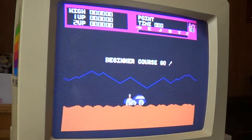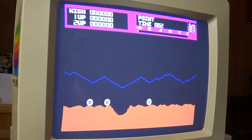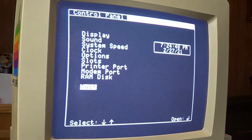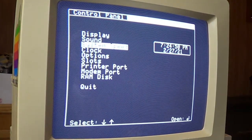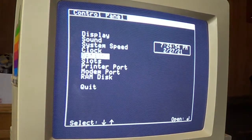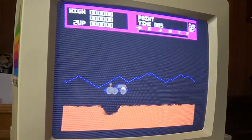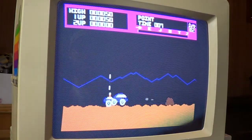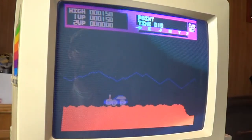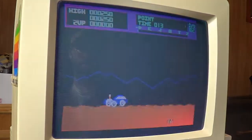Huh. Oh, okay, that is way too fast. I'm gonna have to go in the control panel and slow this down here. Yeah, I forgot the GS is faster than the IIe. So you do have to go in the control panel, slow it down for the IIe games, otherwise it won't work right. There we go, that's better. So yeah, anytime you're playing the older Apple IIe games, sometimes you have to slow it down. Now this is just awesome, man.